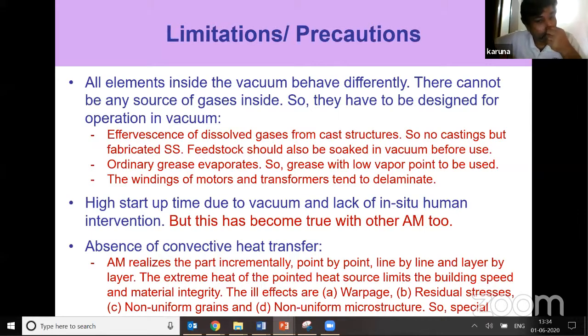But in this case, because it's a vacuum chamber, there's no fluid inside, no air inside. Therefore, the convective heat transfer is absent. So you have to manage the whole thing with conduction only, and you have to look at different methods of doing certain designs. So heat transfer becomes quite challenging, but it's not difficult. It's challenging because we are not used to it. We are all used to conduction, convection, radiation. Suddenly somebody comes and says convection is not possible. So you have to manage with conduction and radiation, which is not that prominent. So we have to work on that.